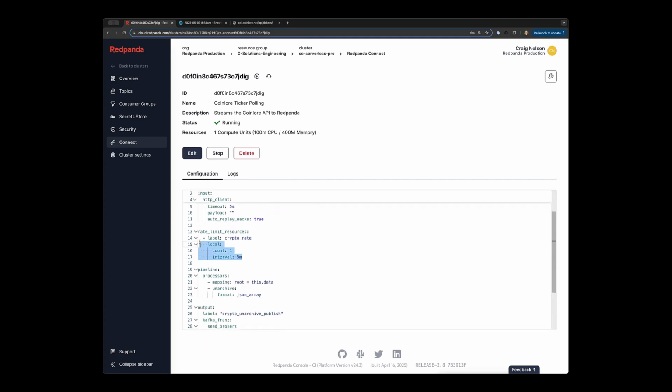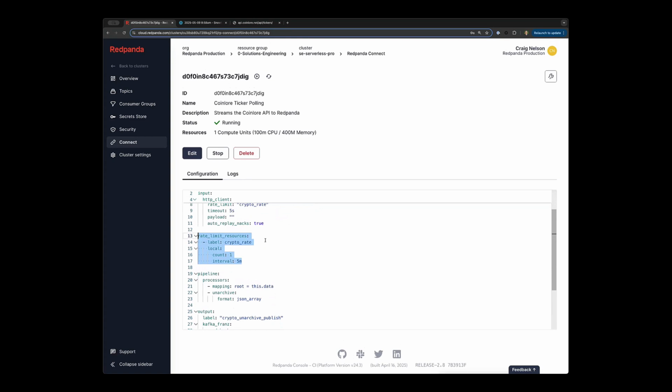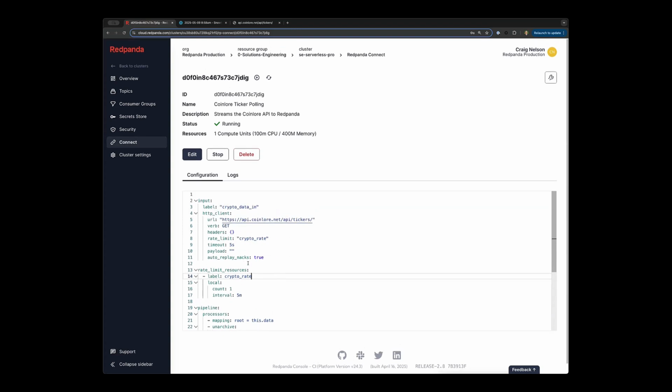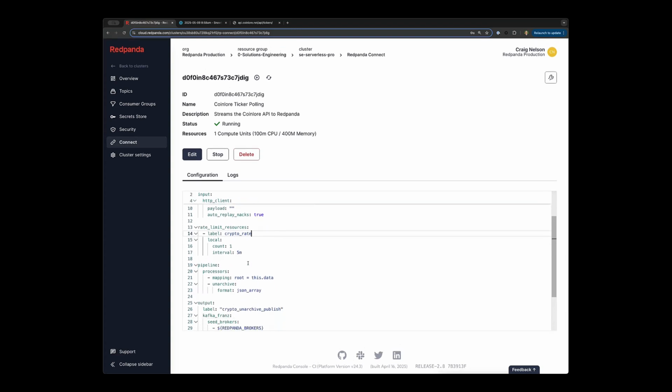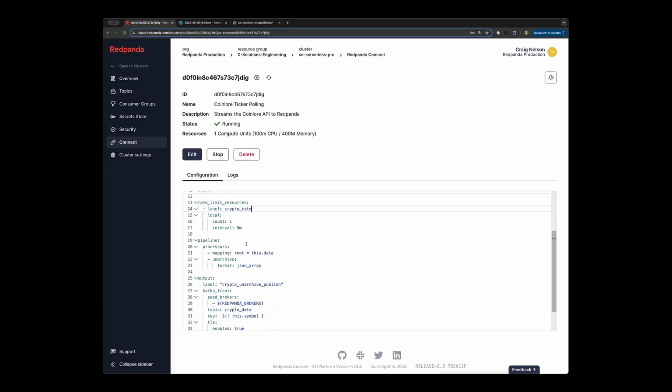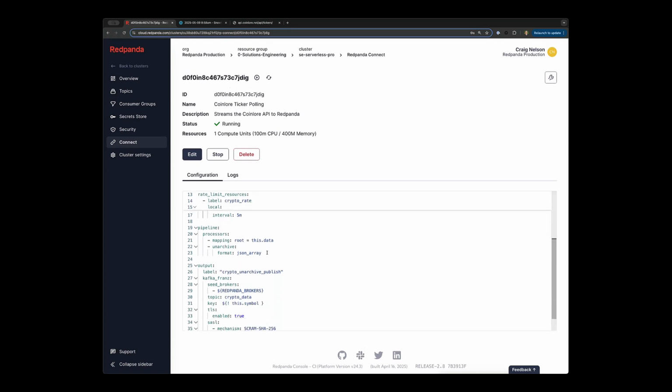We're going to rate limit it, which isn't necessarily required, but sort of just flexing on some of the features of Redpanda Connect. We're going to run it once every 5 minutes. We could run it much more frequently than that. I don't know, the API provider might not like me calling it more than that, but that's between them and their internet provider. We can also do some pipeline processing.